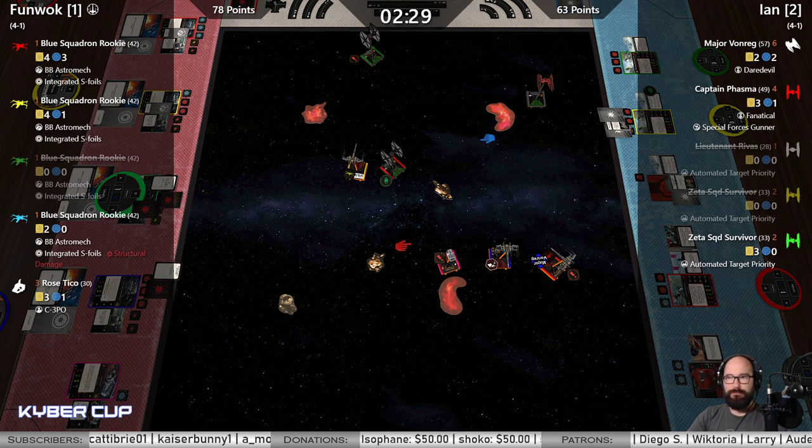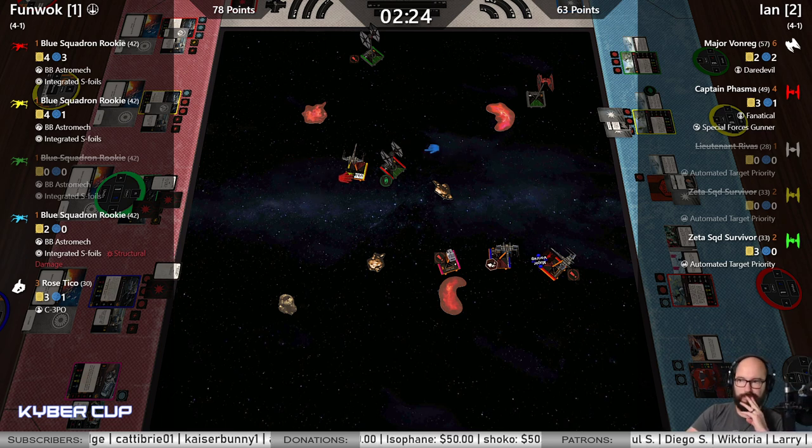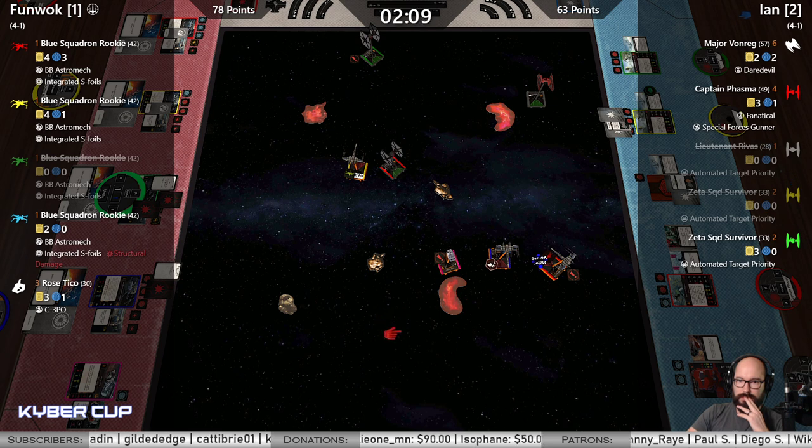So it's going to be up to Vonreg. He's got a lock on red, but that ship is untouched. Did he roll too many of them? Zeta.